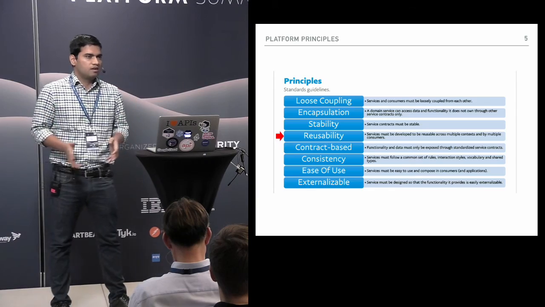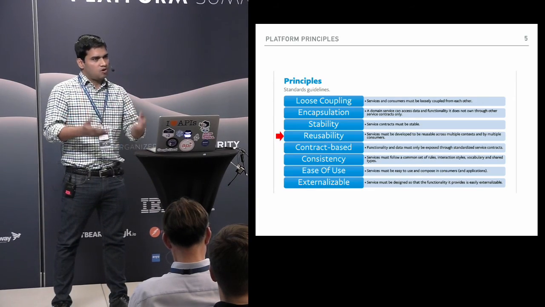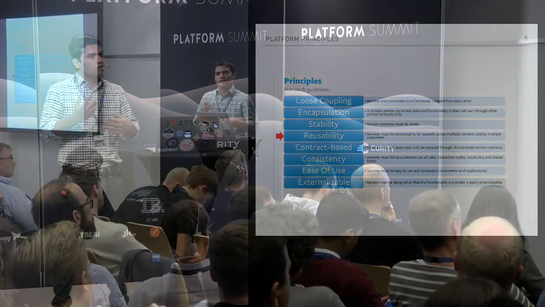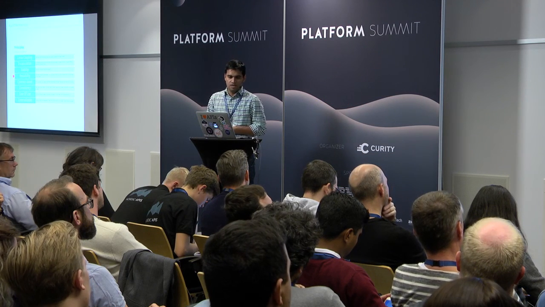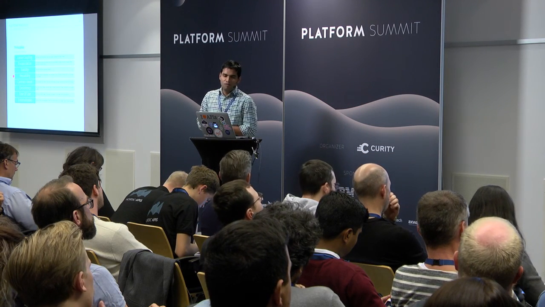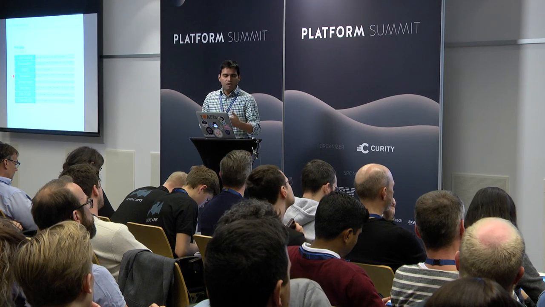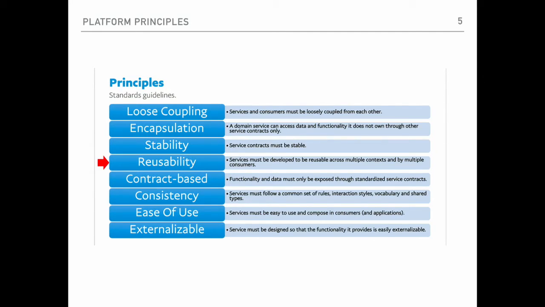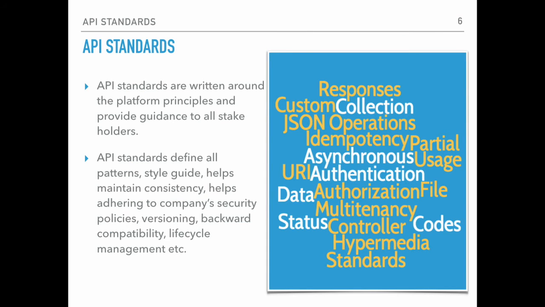So we sat down and wrote all the principles that would drive our service design, the API design as such, like what it means to be loosely coupled. For every principle we had, we wrote the rules that every developer, or any stakeholder in the company, would follow to build the APIs. And these are the principles that drove our building of the APIs.